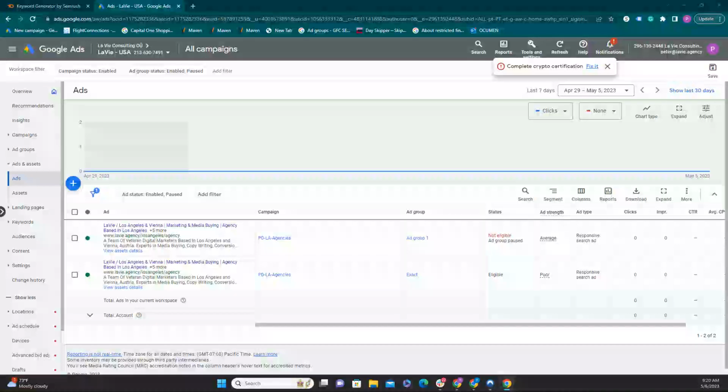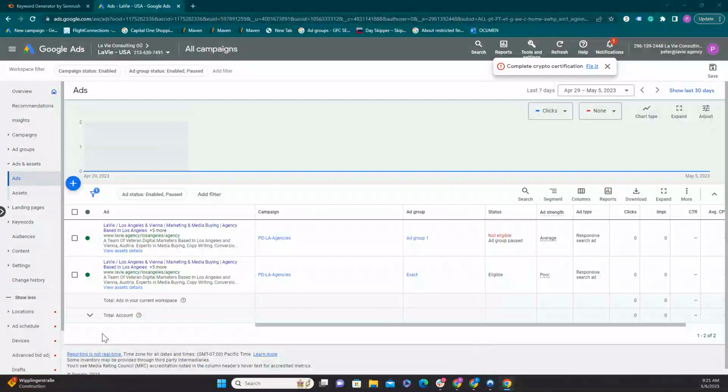So I'm going to walk you guys through building a keyword list. When we make a new campaign on Google Search, there's two main things we have to do. We have to make our keywords, we have to make our ads. Those kind of go hand in hand, but the first step we'll look at is here on the keyword side.